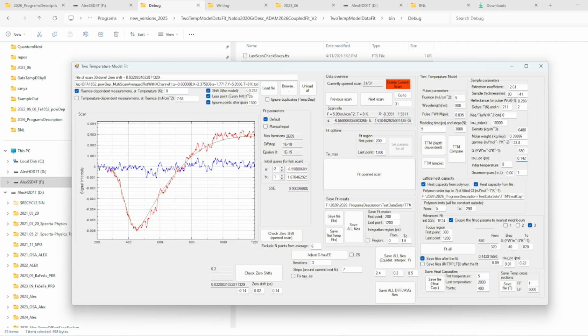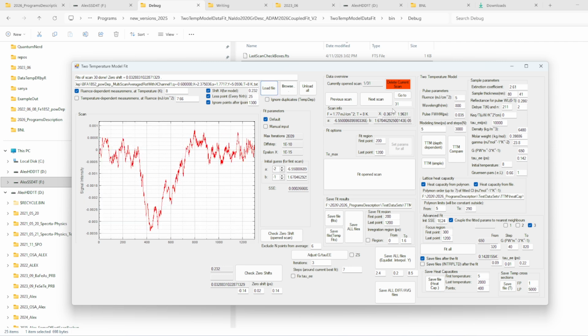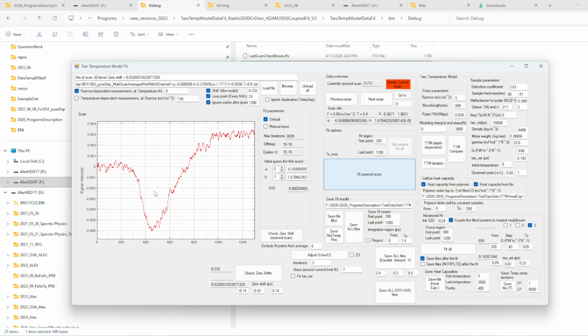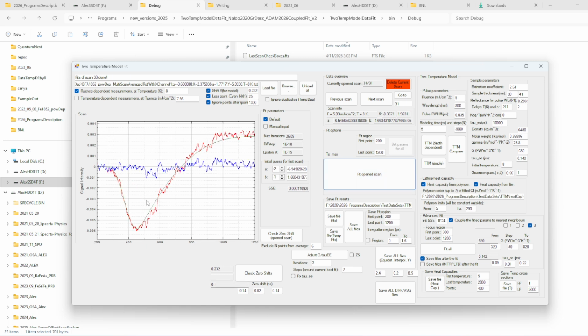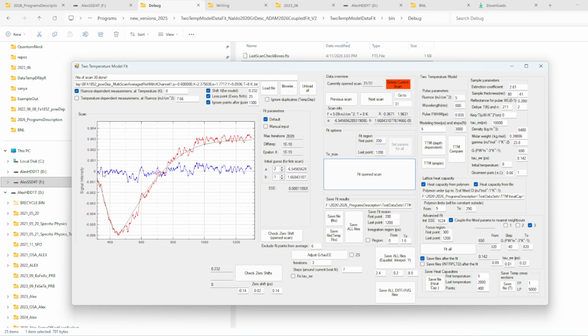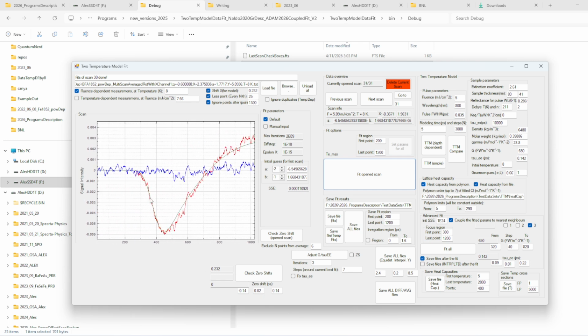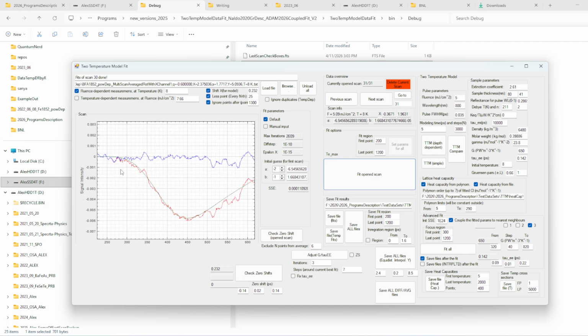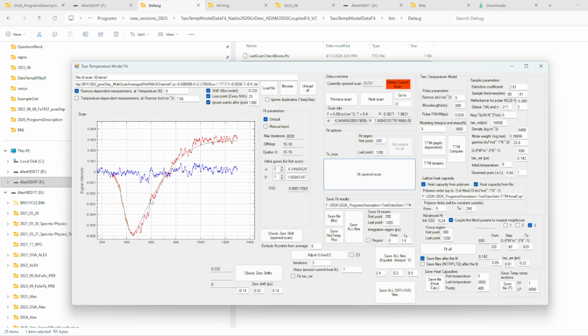So let's try to open with this constant. I open, I go, and I fit, and you will see that indeed my zero shift is much better, so there is not really a crossing, and the data is followed very precisely. But as you can see here, I actually have some kind of crossing, but that is due to my rough estimate of this parameter that was not optimized during the zero shift search.